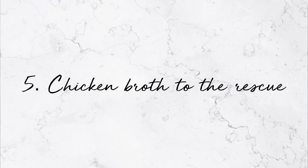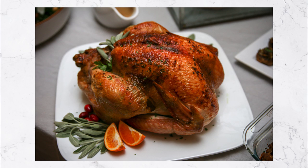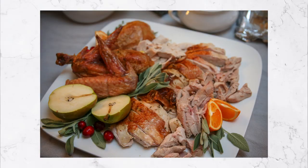Number five: chicken broth to the rescue. Chicken broth is a must whenever you're cooking Thanksgiving. I use it whenever I need something loosened up, need a little more flavor, or when something gets cold and I want to warm it up. For instance, the turkey is going to be done and sitting out to rest, and when you carve it, it can dry out. So put it in a rimmed dish and pour some hot chicken stock over it — it'll warm up the pieces and keep it moist. This also works when you accidentally overcook your turkey. The gravy helps too, but chicken broth really helps moisten it before serving.